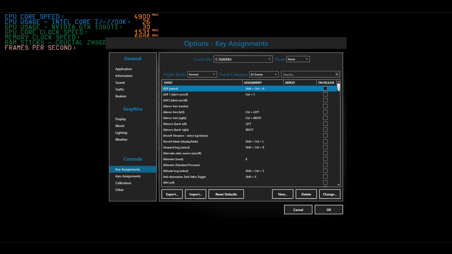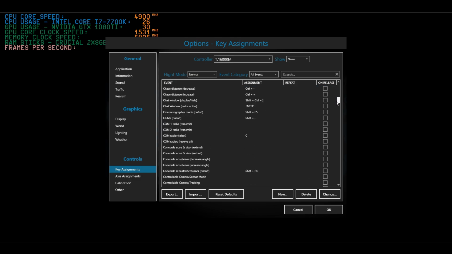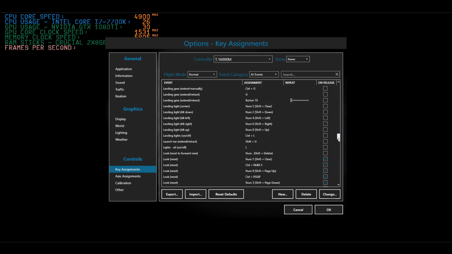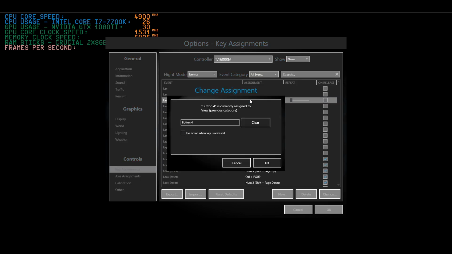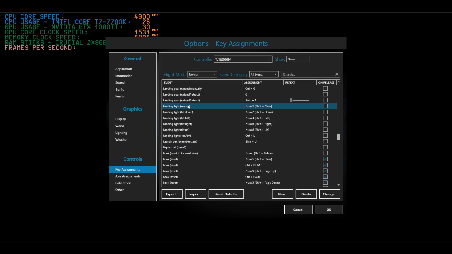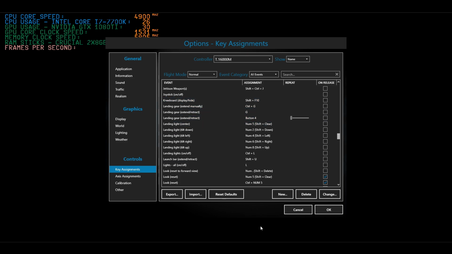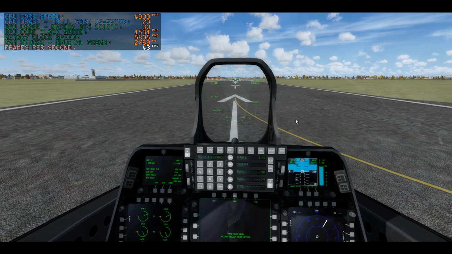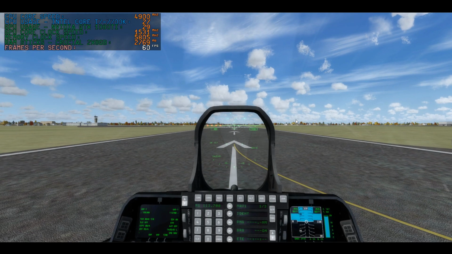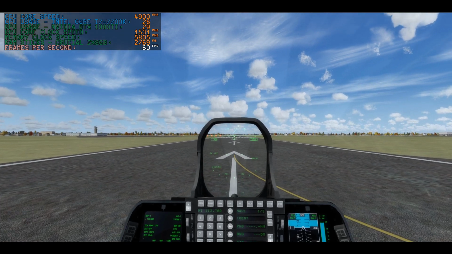Landing gear. Right, button 10. Just to double check, button 4. Okay, so that's the landing gear. That's the only thing I'm going to change. Nothing's been configured on here, so I need to reconfigure it. As long as I've got my landing gear, that's fine. I don't even know what the zoom view is here. But okay, let's go and check it out.